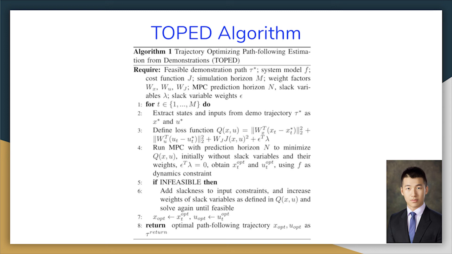We do the following loop: for t in 1 to m, we extract the states and inputs from the demo trajectory as x and u, and we define the loss function as before. We run the MPC with prediction horizon n to minimize the cost function, which is the weighted sum of the mismatch and the original cost function, and we obtain the optimal action and state. If this MPC is infeasible, then we add slackness to the input constraints and increase the weight of slack variables as defined in the cost function q of x and u. Then we append the optimal state and inputs to our final output trajectory.